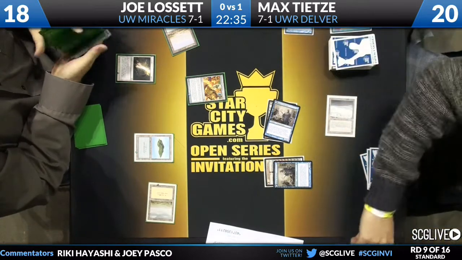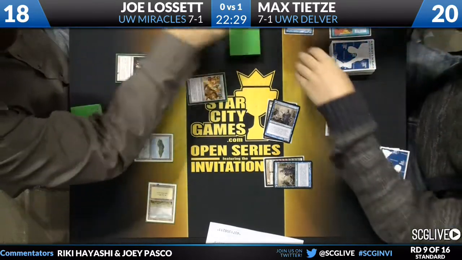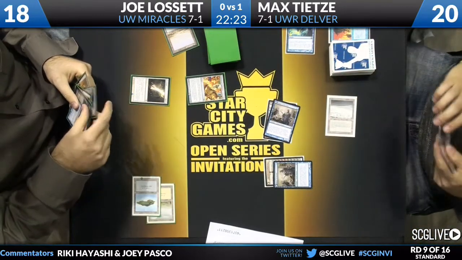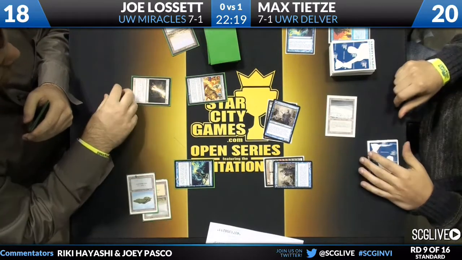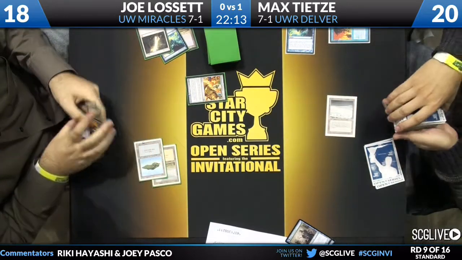So now we're going to see a Force of Will, a little counter war, I think. Force of Will from Max to counter that Terminus. Didn't see what he removed. There we go. Looks like a Flusterstorm was exiled to Force of Will. And Joe's just going to cast his Flusterstorm. Lots of storm copies. Terminus resolves, Terminus resolves. So there go the Delvers to the bottom.